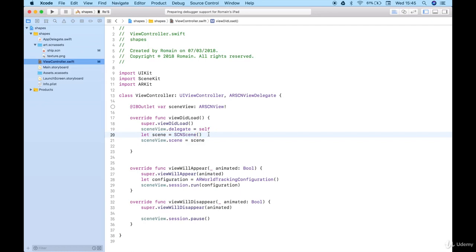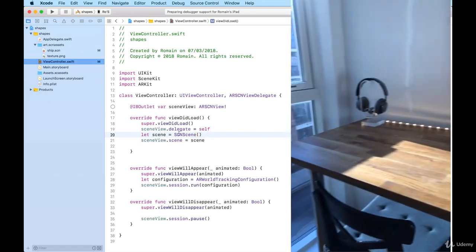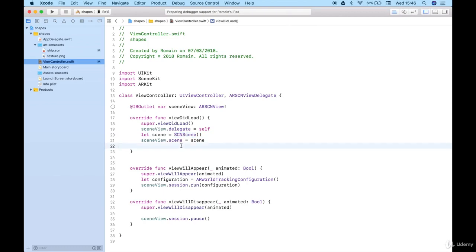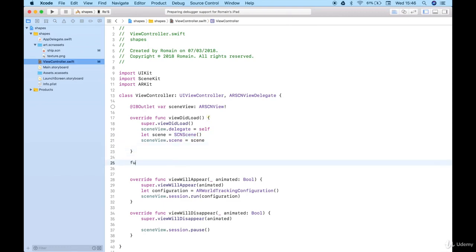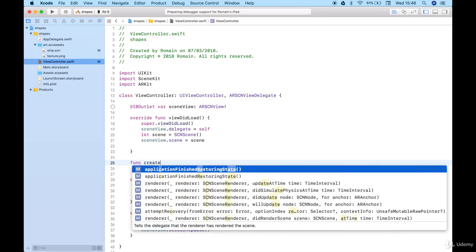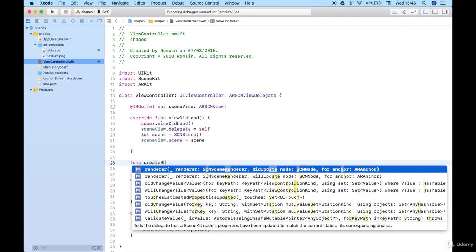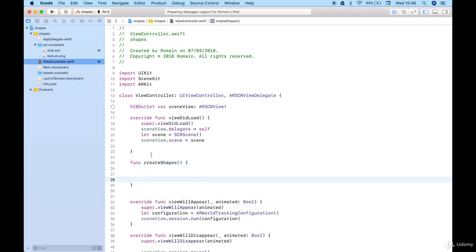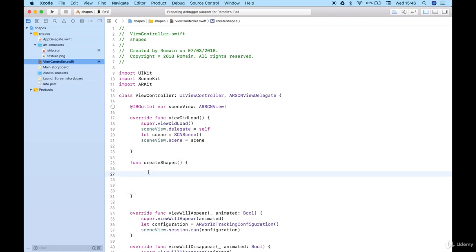Not entirely. All we do is to create an empty scene, and onto that scene now we are going to add new nodes programmatically. So let's create that function which is going to be called createShapes. And the first shape I want to create is our pyramid, because that's the easiest one, is right in front of us. There is not too much, there's only one position that we need to change.